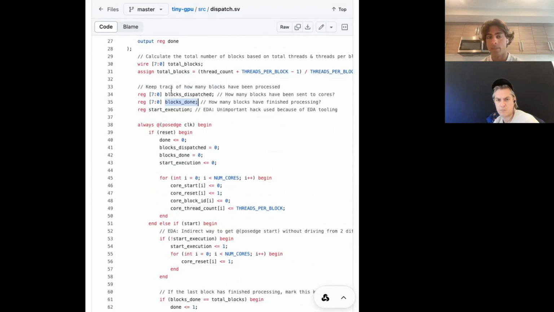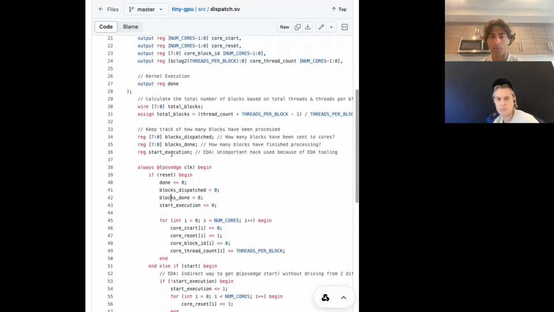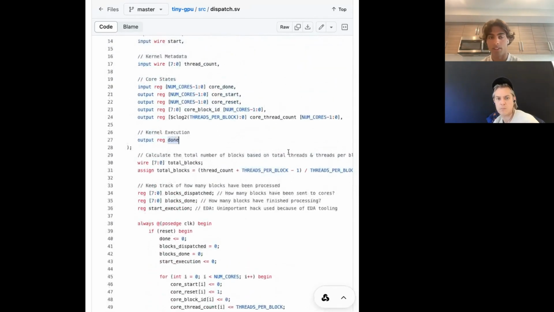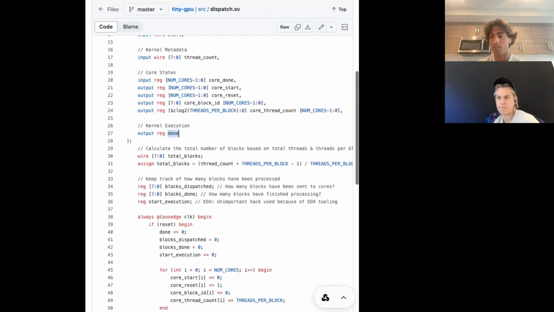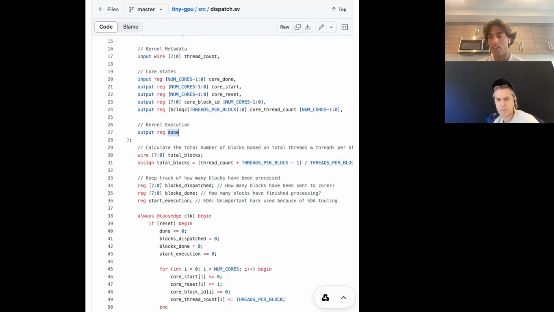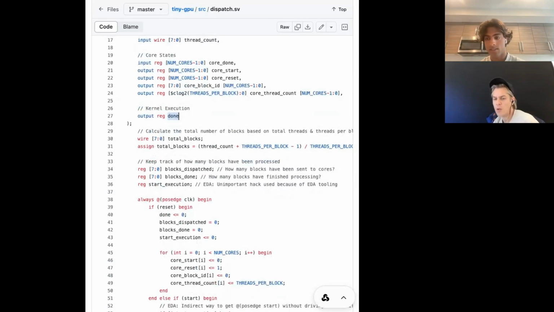And so not that one, but in the actual module definition a little bit farther up, there's just something called done. You can see it in a couple places, output register done. And that's going to tell the whole GPU, hey, everything is done. And then it's going to stop executing everything. And now it's just going to wait for the host machine to pull out the results from memory. And then the host machine can just reset the GPU. And that's one full execution loop. And you can see that the dispatcher, at a high level, is responsible for managing that whole high level execution flow.